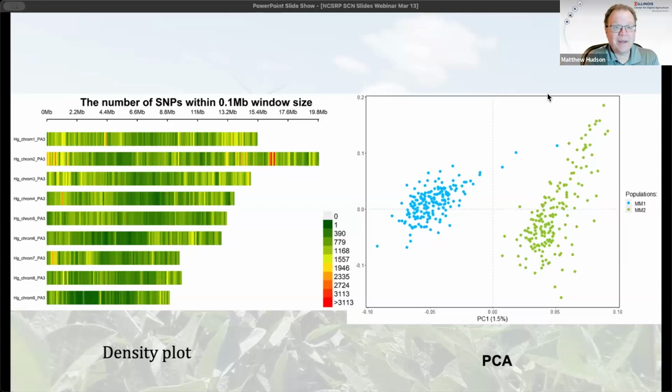And there's really no overlap between them. But yet these were both derived from the same original population. And if we sequenced enough of them, we would certainly find probably some in the blue group that could still belong to the green group and could still grow on the resistance source in the green group.